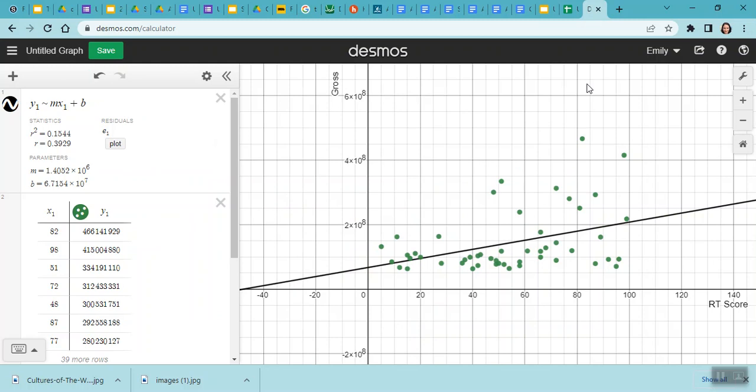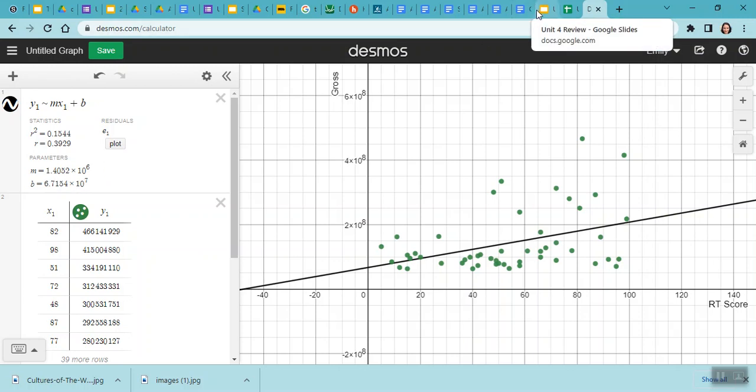Okay, and then we also need the m and the b. These numbers are really big. I've got this for my m: 1.4052 times 10 to the 6. Remember, times 10 to the 6 means times a 1 with 6 zeros. So you could literally multiply that out. But what it means really is that this decimal is going to move to the right 6 places. So 1, 2, 3, 4 gets me past the 2, and then I need 2 zeros. And this one is times 10 to the 7th, so this decimal is going to move 7 places.